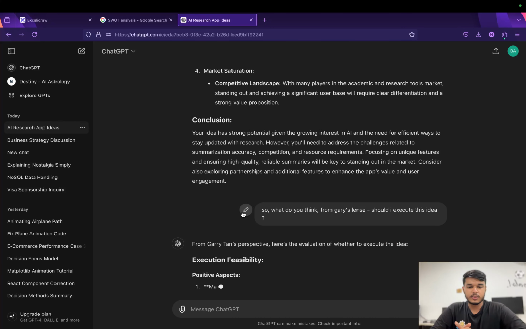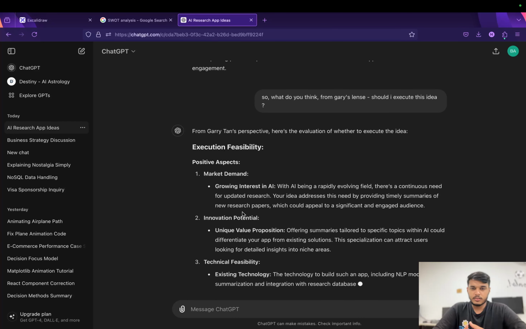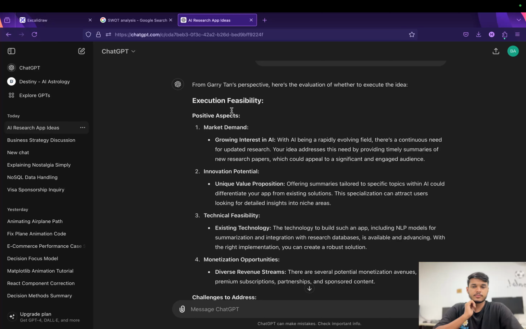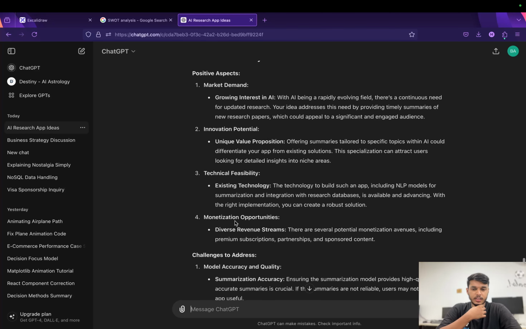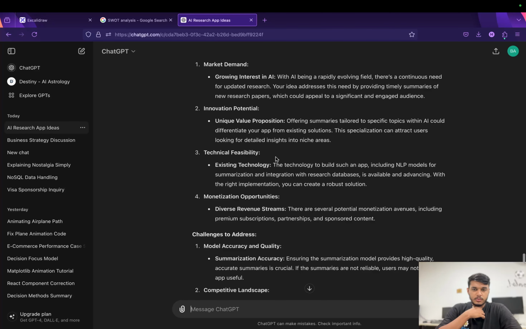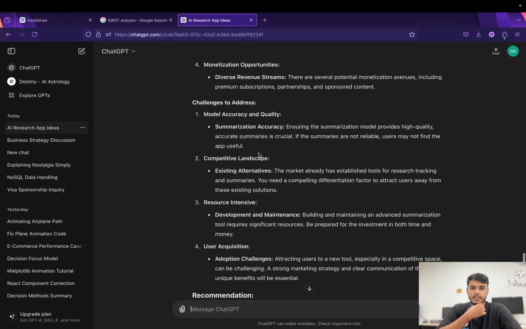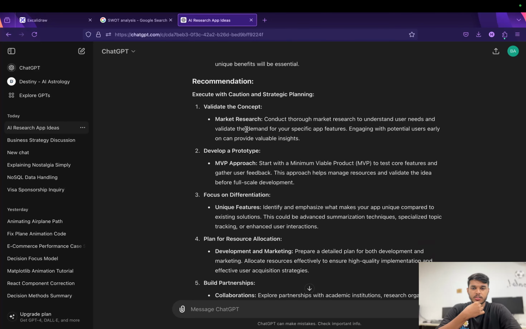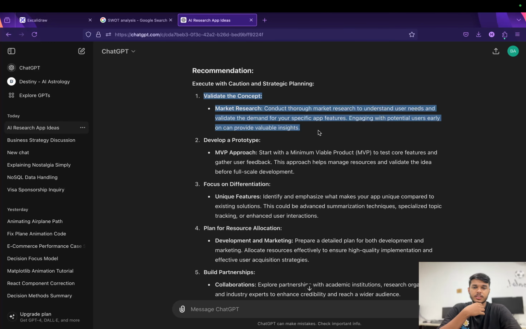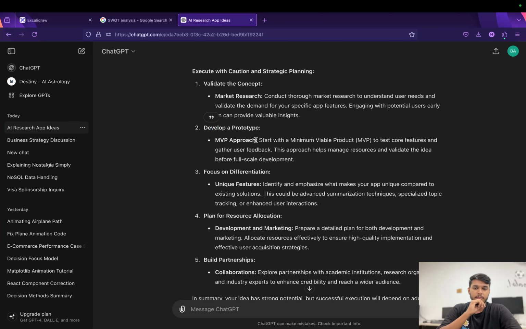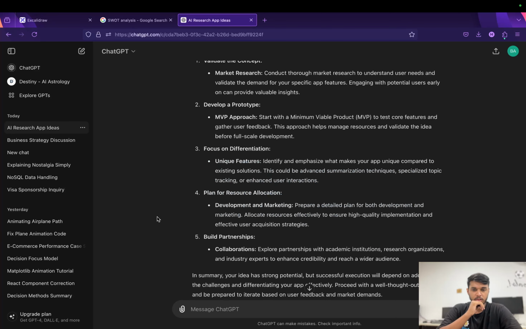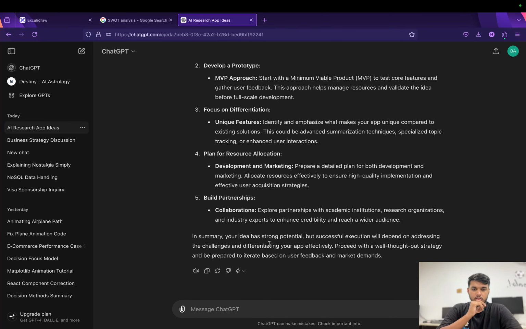Let's see. Positive aspects here. The challenges to address are there. Recommendation: validate the concept first, then develop a prototype, then we should focus on differentiation. Basically, your idea has strong potential.